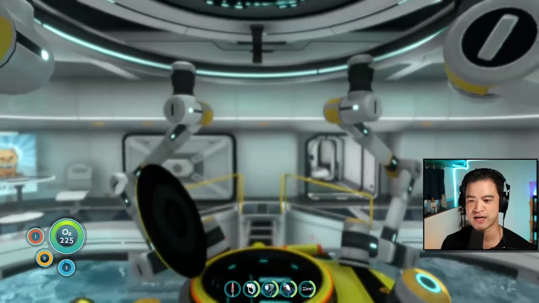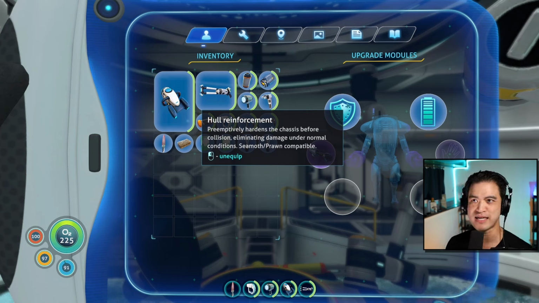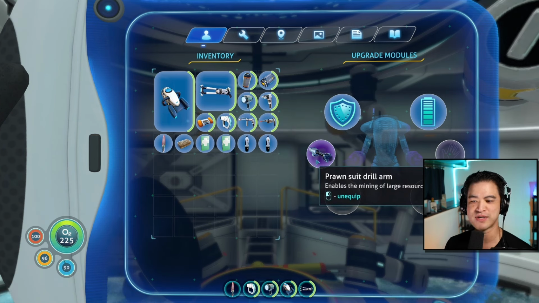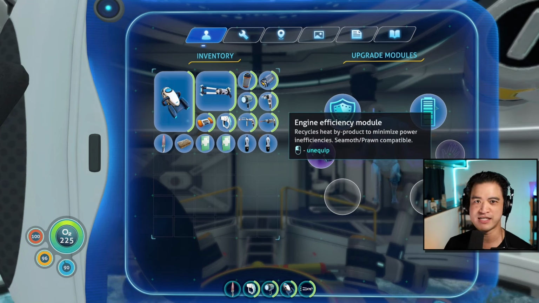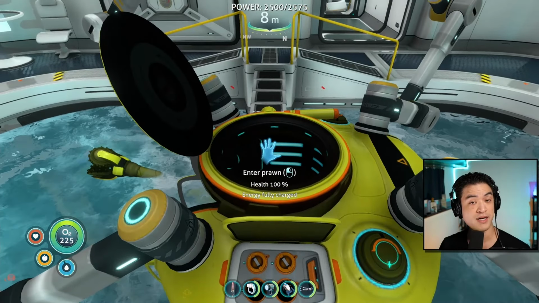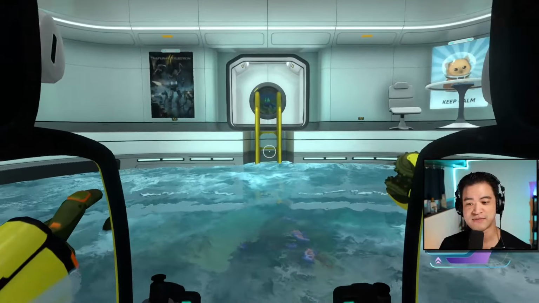So as far as upgrades go, I have a hull reinforcement. I've noticed that in this game you can stack a lot of things, so I thought maybe I should just stack multiple hull reinforcements all over the place. I gave it a drilling arm so I don't have to keep punching, it gets tiring after a while. This way we can just drill someone's heart out through their face, right? And on top of that, I gave it an engine efficiency module, because I don't have all the resources in the world. I figured, why not go back to the scene of the crime and get us some fragments, right?